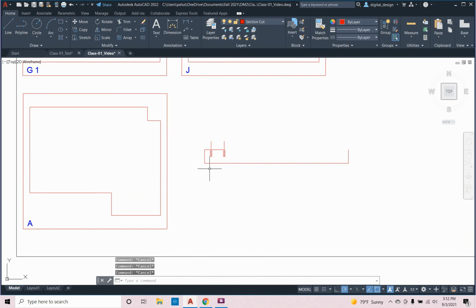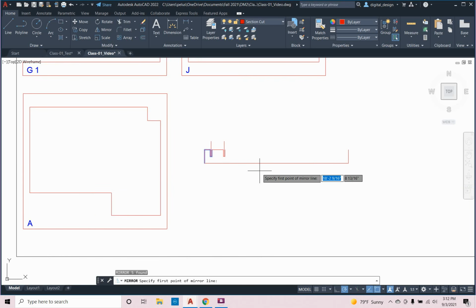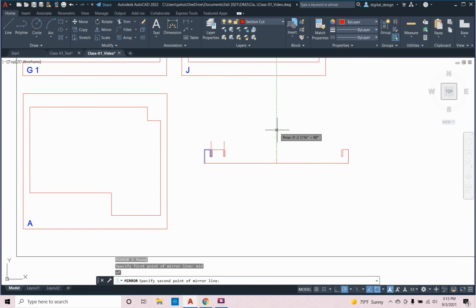Okay, I should be able to take this end piece here and mirror it. No, let's introduce mirror now. Yeah, why not? Mirror it from this midpoint. Okay. And I can keep, what did I mirror?